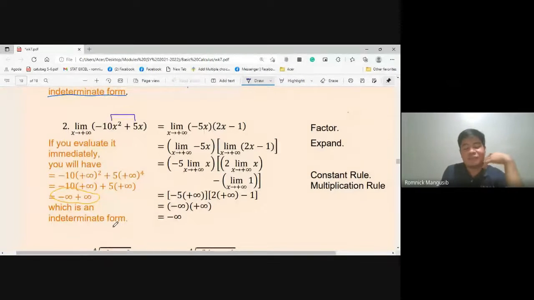Okay, sorry. So the factors of negative 10x squared plus 5x are negative 5x and 2x minus 1. So dito ka, mag-inspect ka na dito sa dalawang ito. Nakita natin na itong negative 5, this is positive. So negative times negative, positive times negative is negative. Pwede na kayong dumiretso sa ganun. So ito naman, positive times positive is positive infinity. Positive infinity magpe-prevail kahit i-subtract mo pa yung 1 na yan. Okay? Kaya ang nangyari, itong dalawang signs na naiwan, negative and positive, okay? Multiply mo, magpapakita na si negative infinity.